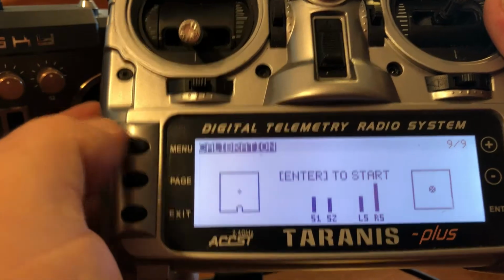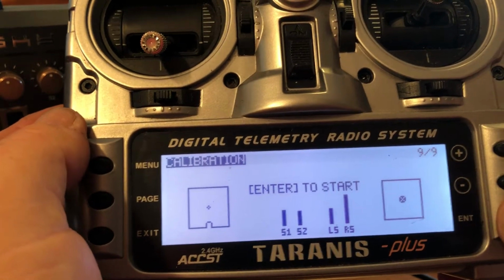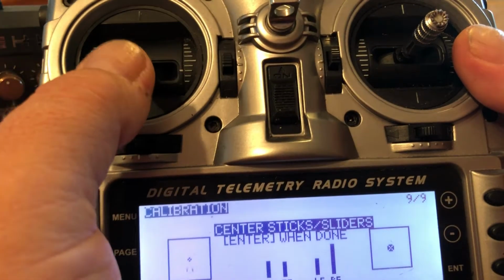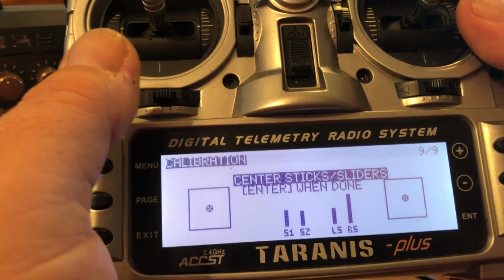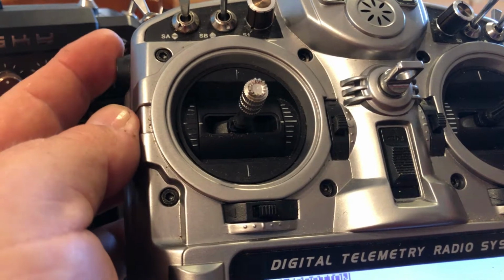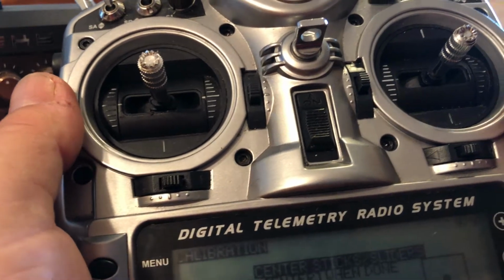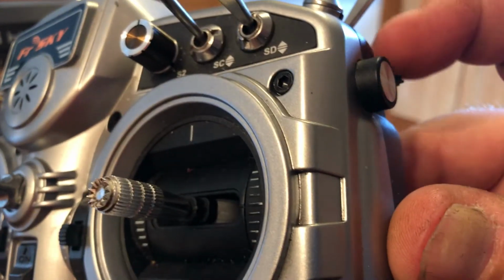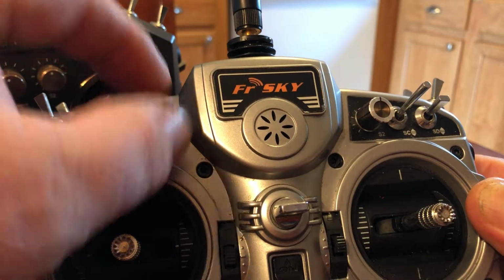There it is. Now what you're going to want to do is hit enter to start, and it's going to tell you what to do. So you hit enter. It says center all the sticks and all your sliders and all your pots. Your pots are your little dials up there. So all your sliders, you got your left one, put it in the middle. Put your right one in the middle. You know, these little sliders on the side here. Right here. Put them all in the middle.